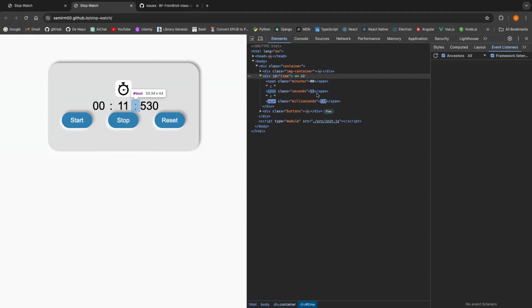So I should not change everything in the DOM. Only if the second is thousands, then I should change the second. And only when the second is 16, then I should change the minute, because I don't need to change them. If I change them, that means my function is doing too much job, changing the DOM each 10 milliseconds, and that's not good for performance. Do you understand the difference?